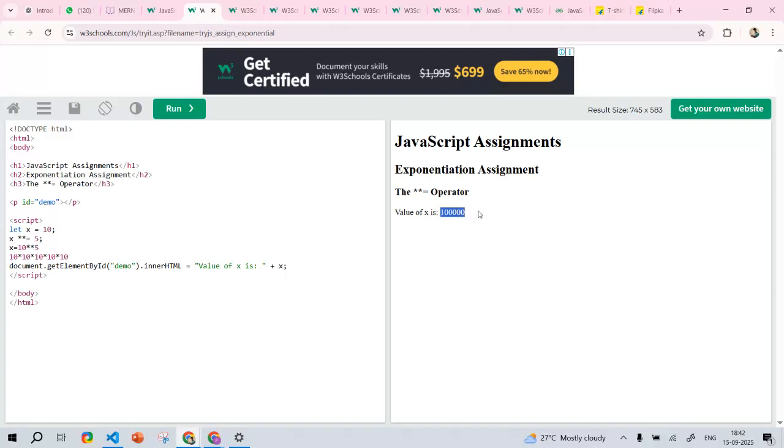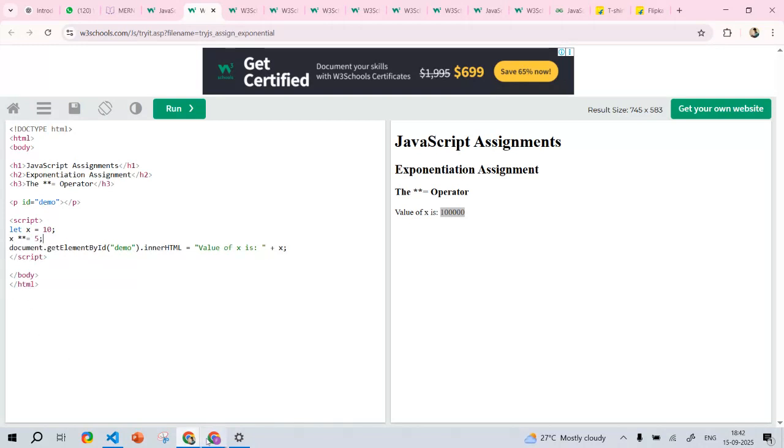Is that clear? Exponential multiplies 10 five times. That is the work of exponential. So you can write it like this or like this.